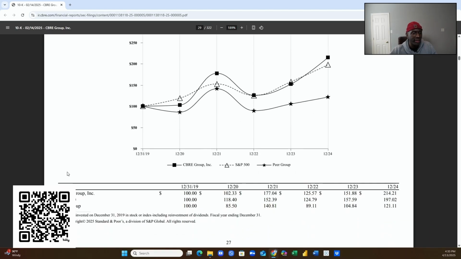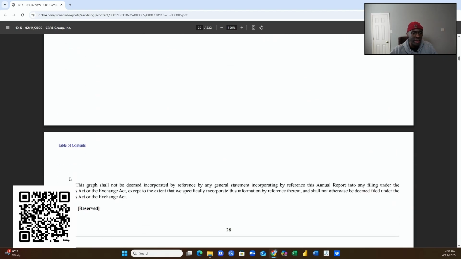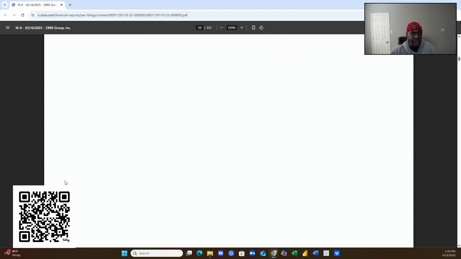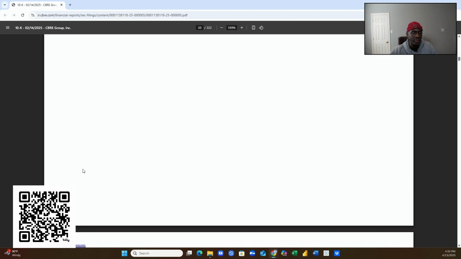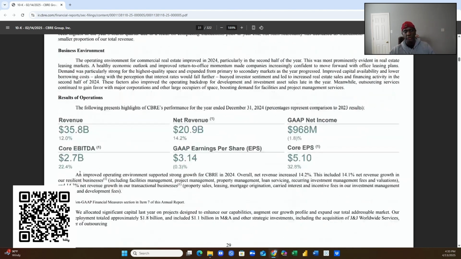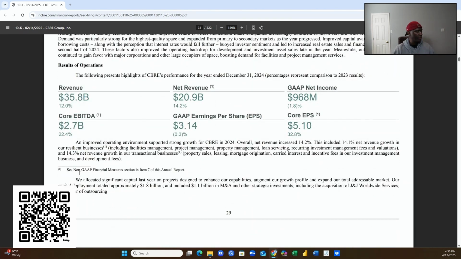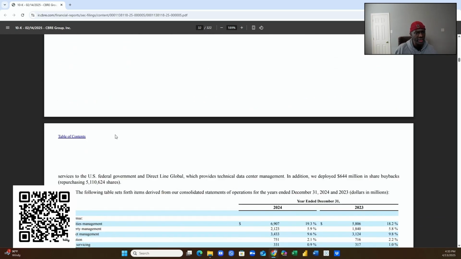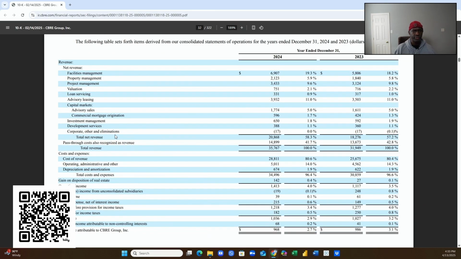We're not getting into the accounting side of this, but we're just looking at the income statement and the annual report, just doing some research. So with that said, we spent a pretty good amount of time here. We're not going to spend all day on the annual report. We're getting into the accounting portion now. So we see that there's some accounting and some financial statements here inside the annual report.